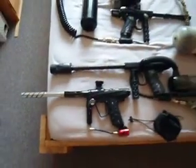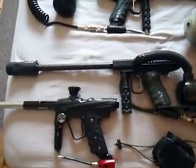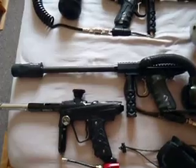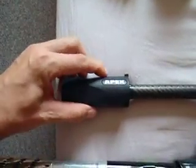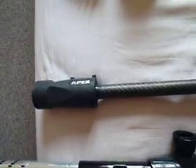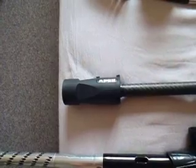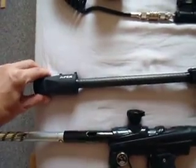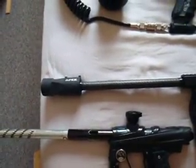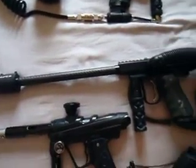My main marker is an Airgun Design Stack 1. There's a Stiffy Switch barrel on it with a couple of different inserts, and I was a bit creative — I decided to put an Apex tip on it. It took some time because the tip is made of aluminum and I actually had to use a file to cut all the slits in it for the o-rings. Finally I got it to the point where I like it. It's also a pretty silent barrel, decent even with the Apex tip switched off.